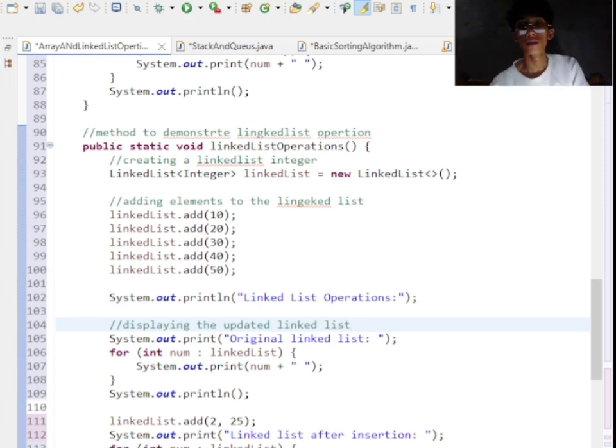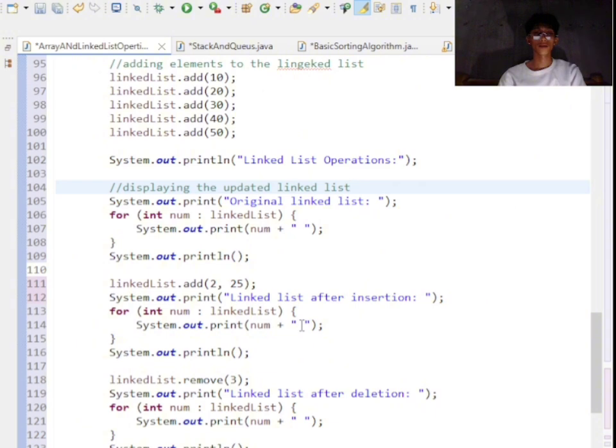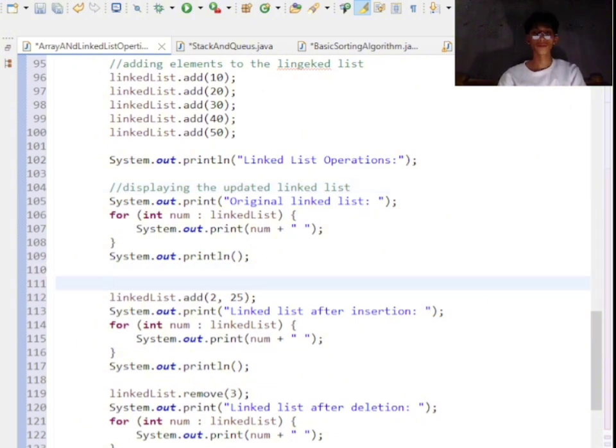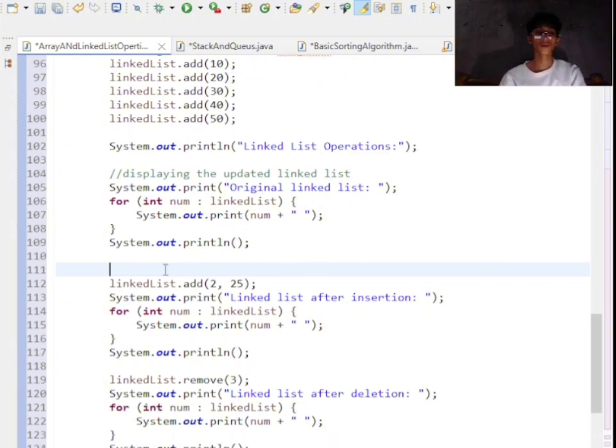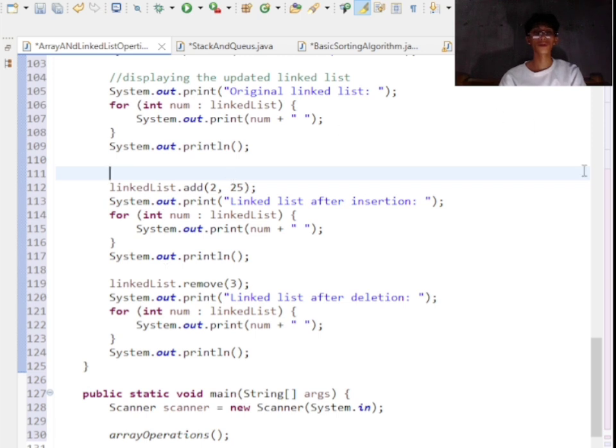Yes, that's it. Next is this part of code right here.